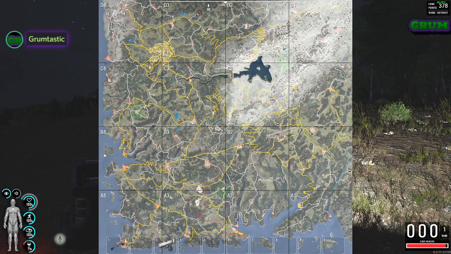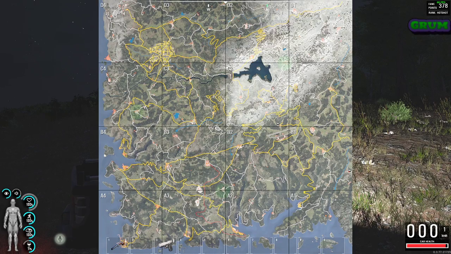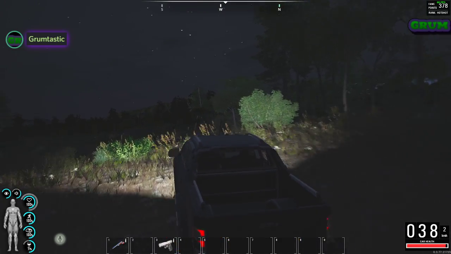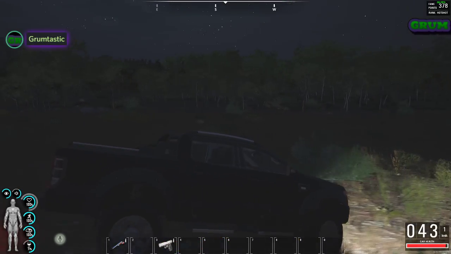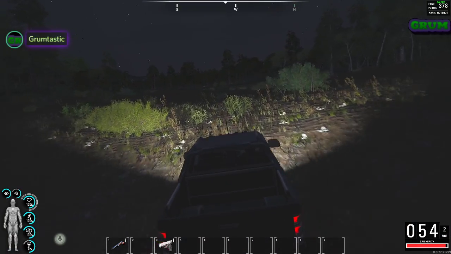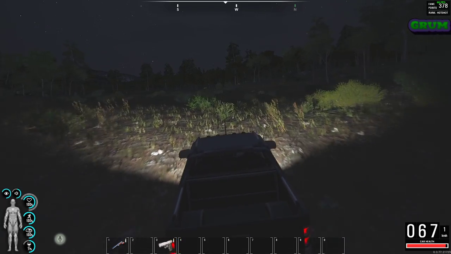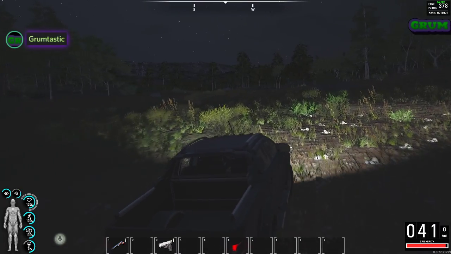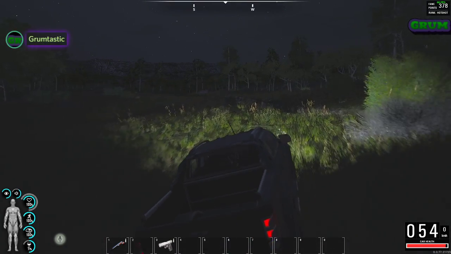I'm trying to find the SVD. That's my objective. It's going to be in a bunker somewhere, probably, because it's hard to find. So I'm kind of thinking along the lines that maybe it's one of the bunkers that we haven't done for a long time, and that's why I thought we could do that one. But too dark on my own. If it was daytime, I'd have a better go at it because I could actually see where the robot was and which way it was pointing. But it was just too difficult.